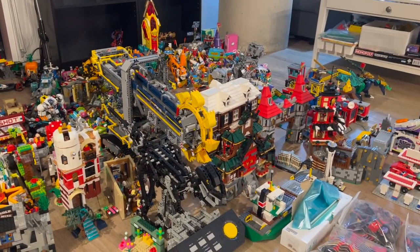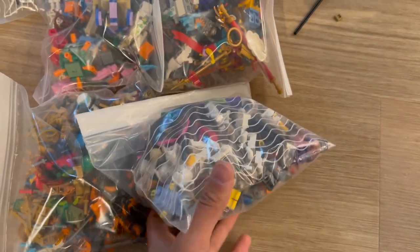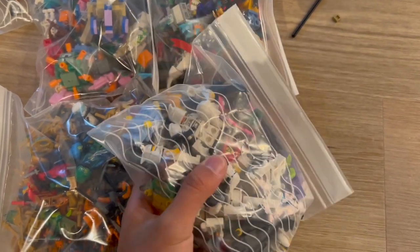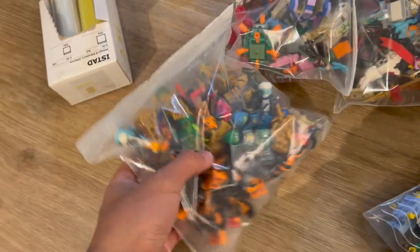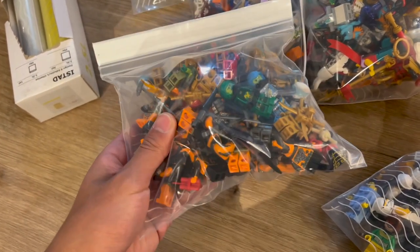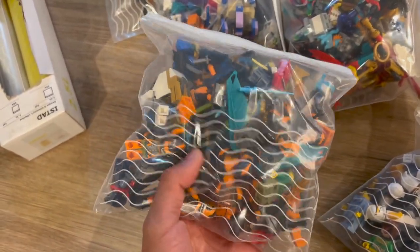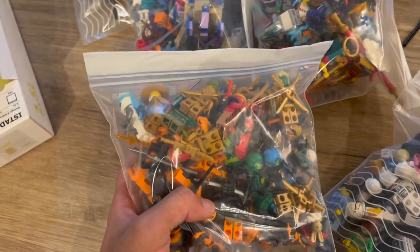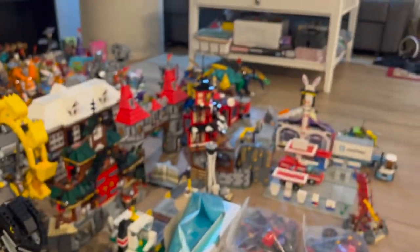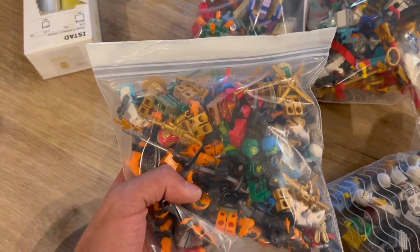It looks like barely a dent has been made in the actual collection, but we have four very important bags here now. Here we have all of the random miscellaneous minifigures that are probably mostly licensed. So we've got the clone troopers and some other stuff like that from Star Wars and Marvel. Right here is the Ninjago specific bag. So we got all of the different Ninjago minifigures I've gotten throughout the past couple of months. Most of these are from the January 1st wave, but then you got a few of them like the Golden Ninja from the Temple of Celebrations, which was the employee exclusive gift set, which you can see right over there. So that said, I still need to pack away, but at least its minifigures are in here.